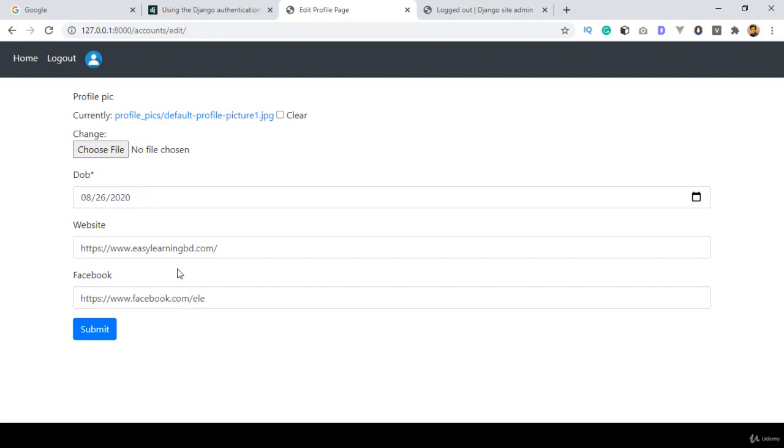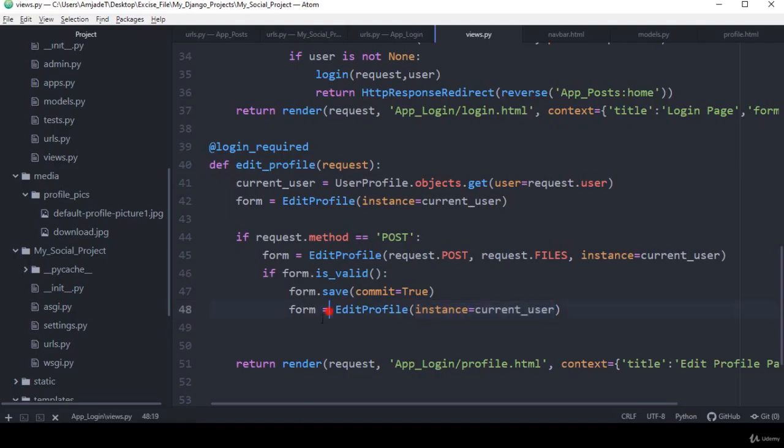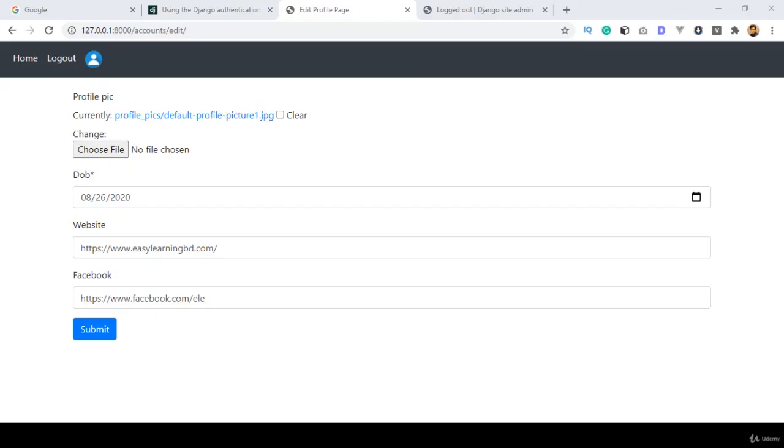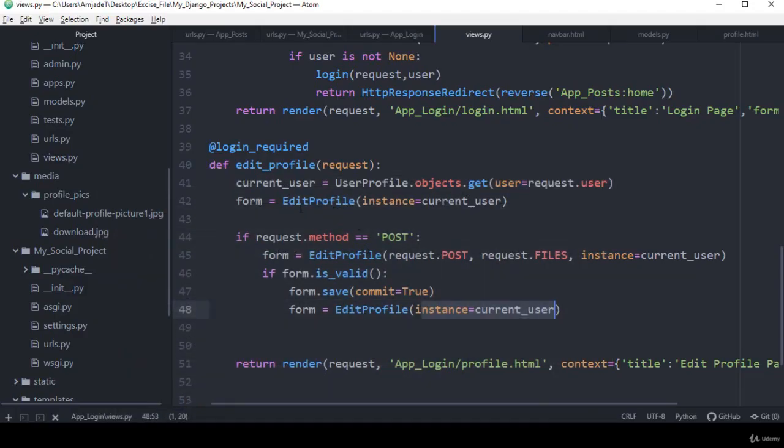So now you can see everything is selected. Okay friends, so now I think it's very much clear to you. For this reason, I have added the instance current user data so it will be visible. So our current user data is visible, right? As I told you before, it is showing our instance current user data.